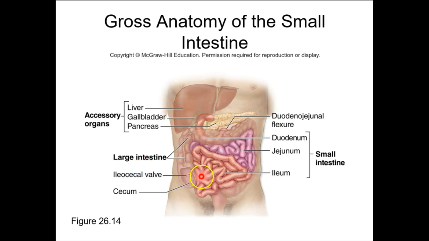So if you tag that ileum right here near the ileocecal junction, you know for sure that you're in the ileum, because the jejunum simply does not attach to the large intestine. That's all. That's how I would have done it back in the day before a nice color coding like this. And if you don't have the benefit of seeing these colors as different, then that's the other way to do it: the ileum is close to the ileocecal junction. It's in the name ileocecal junction, so it makes it easy.